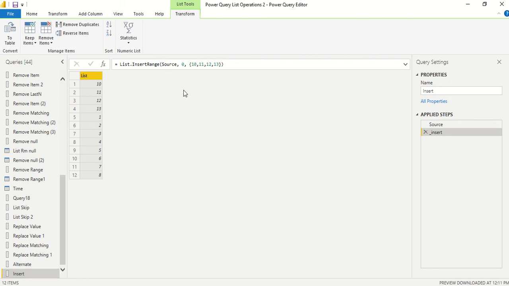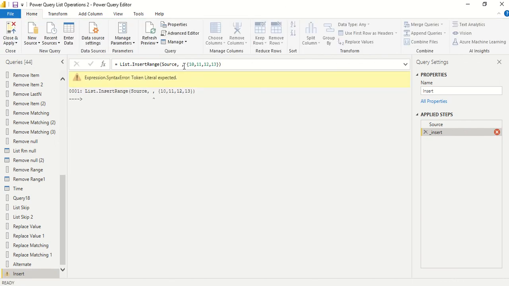Let's say if I change it to 0, it moves to the first position. And let me say, let's say 30, a very large number. What happens? It gives me an error. So I need to make sure that I am within the list range. Or, what happens if we don't give a number here? Again it gives an error, and if we give -1 here, it gives an error. So we can only give valid numbers here.